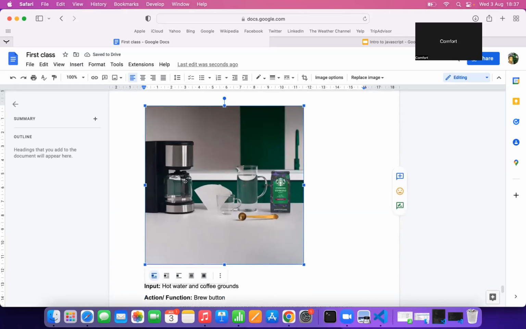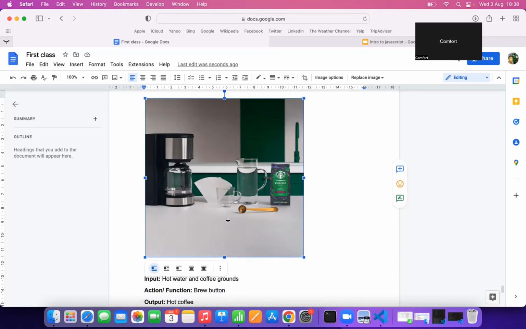As you can see on the screen, this is more or less a coffee brewing machine, right? And this is a coffee machine. This is, I think they call it, coffee grounds or coffee powder. Sorry if I'm not right, I really don't drink coffee. And you can also see water here as well. These are the couple of things that go together for you to have your hot coffee. But it doesn't work that way.